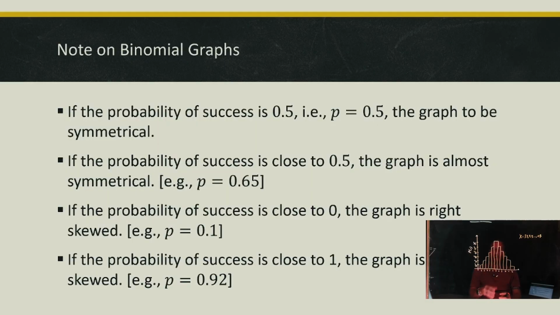Now, a couple of notes on graphing these binomial graphs. If the probability of success is 0.5, you are going to get a perfectly symmetric graph like I tried to draw here. Of course, I'm freehanding it, so it's not great. If you have a probability of 0.5 and we take the expected value, which is n times p, no matter what your n is, it's always going to be the middle value. That's going to be your most likely outcome. And then for every step you go out from there, you go down by the same amount, because my probability of success is 0.5, which means my probability of failure is 0.5.